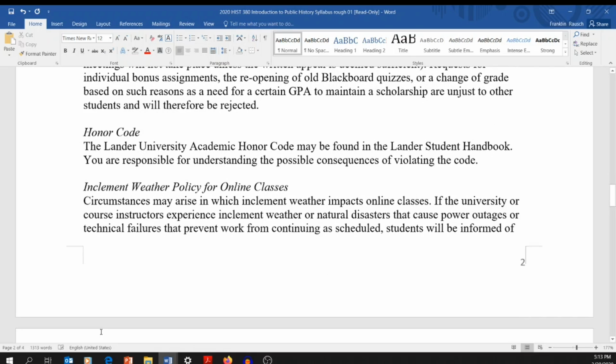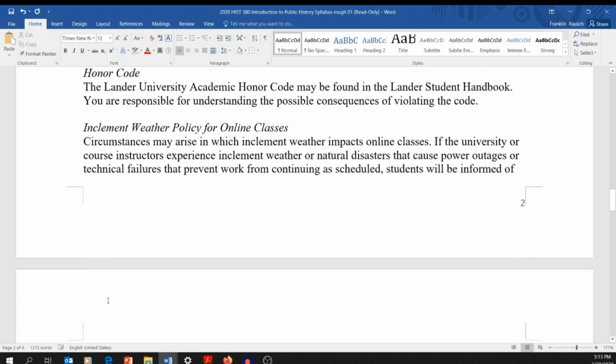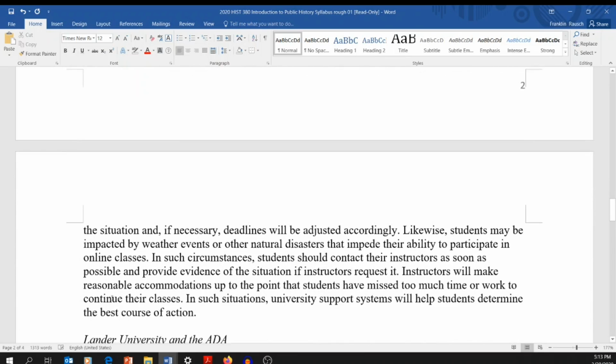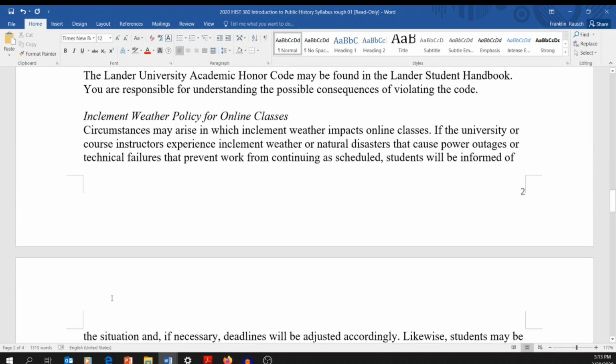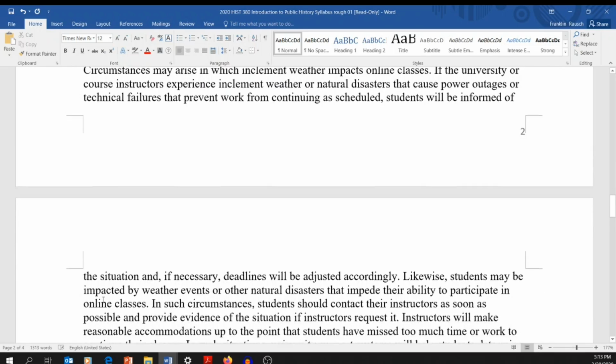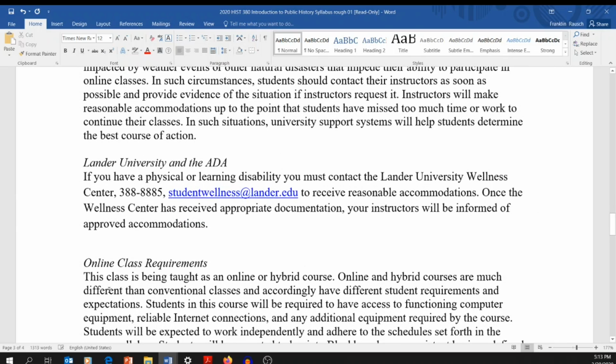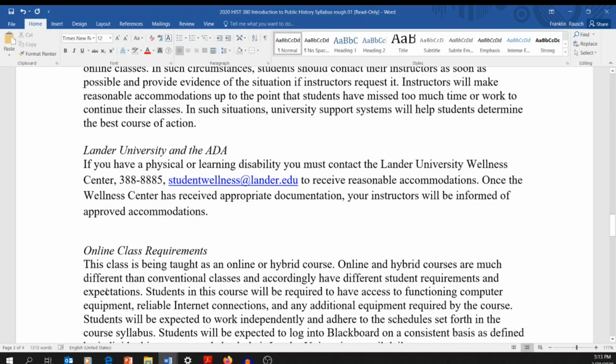There is actually an inclement weather policy for online classes, and I would encourage you to look at it more closely. And you may say, why is there an inclement weather policy for online classes? I mean, it's online. Well, what might happen is you may be up in Greenville and there's a really bad thunderstorm and the electricity goes out, but things here in Greenwood, where I'm at and where all the stuff is, everything's fine. So in such circumstances, you need to contact me and let me know your issues as soon as possible, and we'll come up with reasonable accommodations to take care of you.